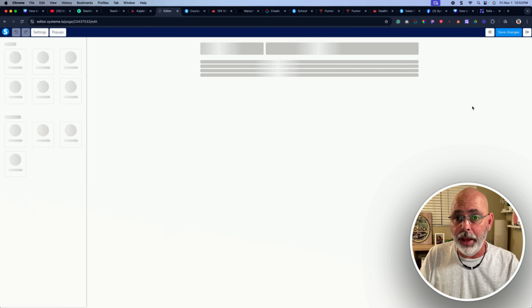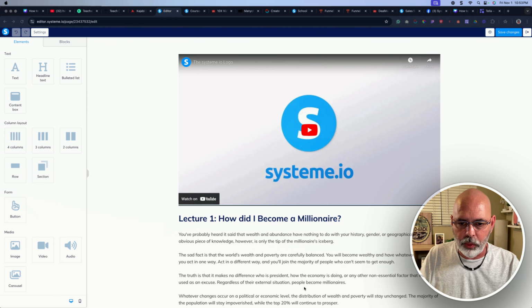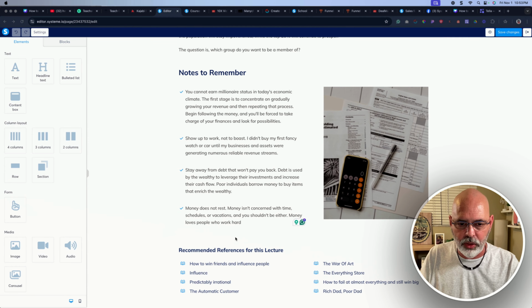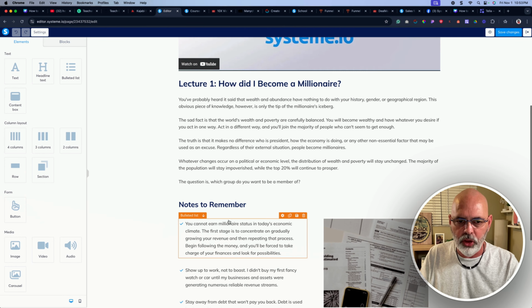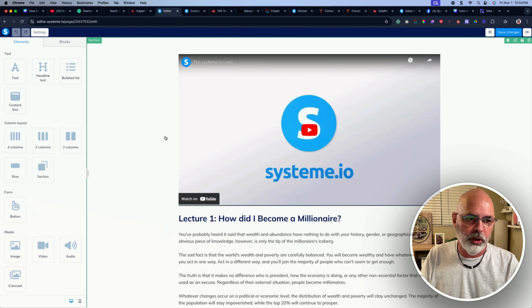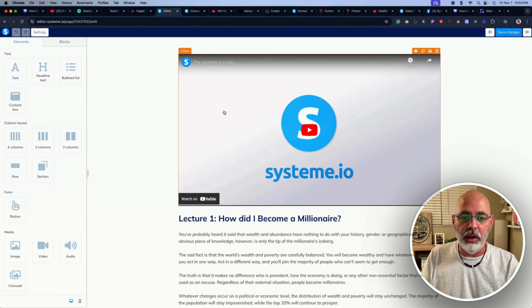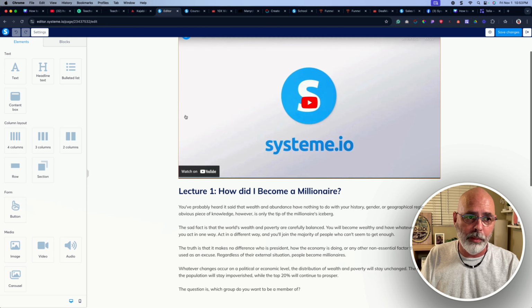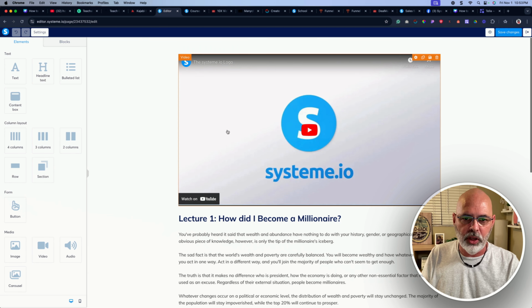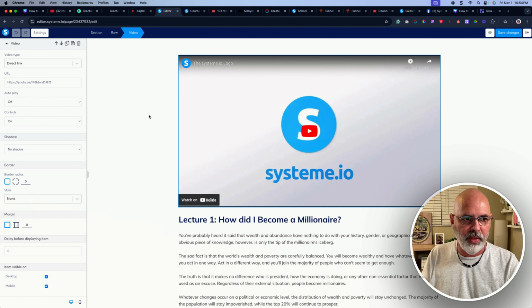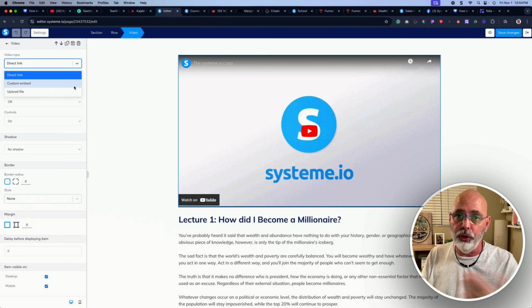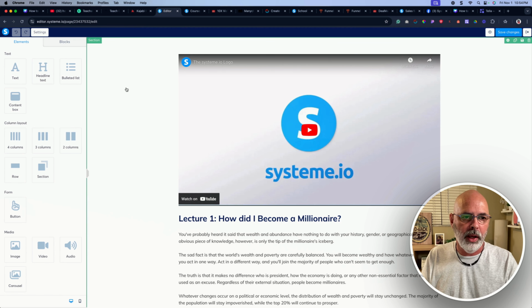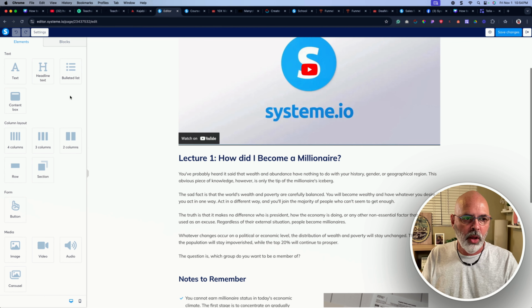So when you go into your editor, right, it throws some sample text down there, and you can highlight this and delete it or whatever, just change it around. You can put images in here. You can insert your video in here. But this is a really easy drag and drop editor, right? So when you want to change the video, you just click on this, and you can either upload the video. You can put a link from your YouTube video or whatever, right? And you can do that. You can change your video.